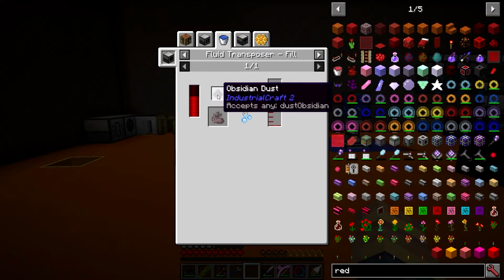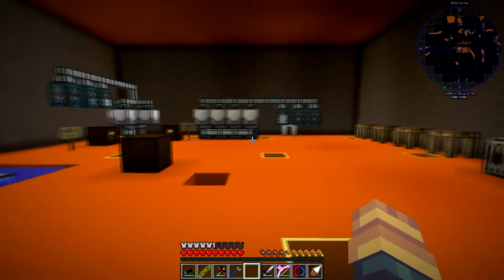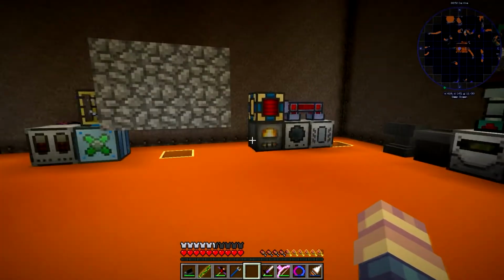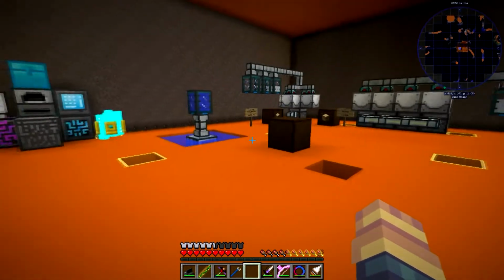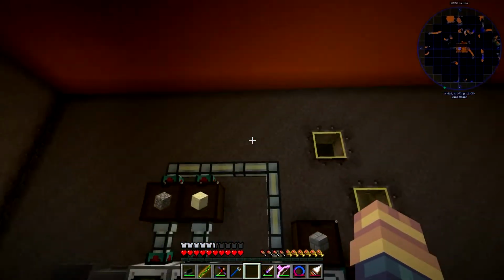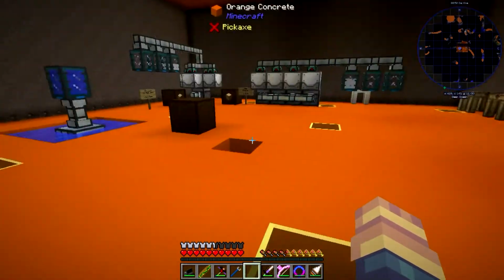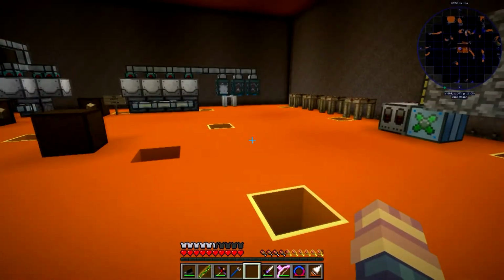Now, for infinite obsidian, you can just hook up a lava fabricator straight up to an igneous extruder, set a water input from an aqueous accumulator, and just set it to obsidian, and it will automatically make obsidian for you. And then you can just put that in a pulverizer, and that'll give you the obsidian dust.